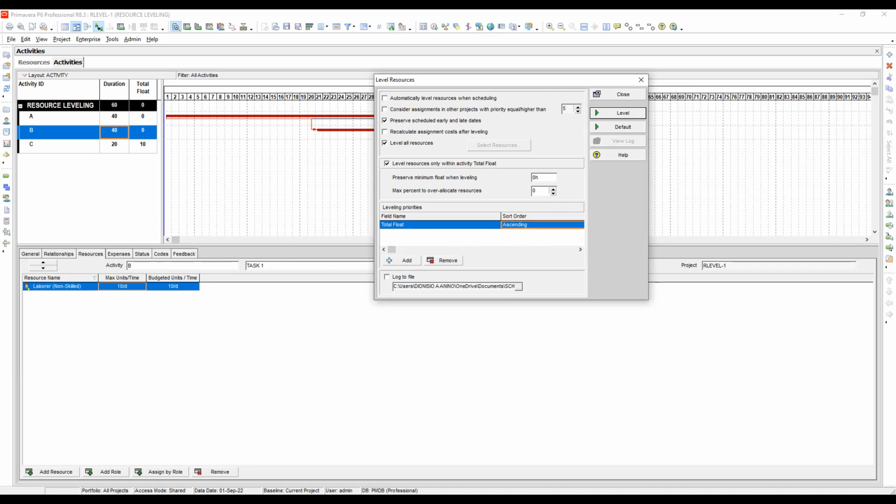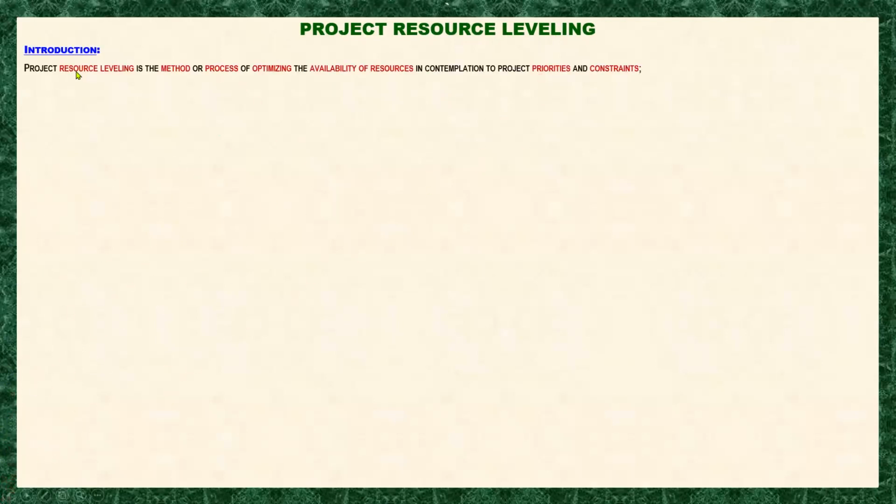So now we will go to, okay, here. Okay, this is project resource labeling. Introduction. Okay, project resource labeling, as I said, this is my own way of defining it.